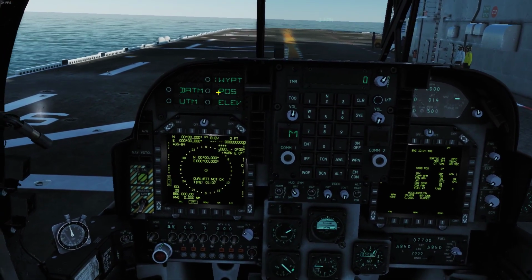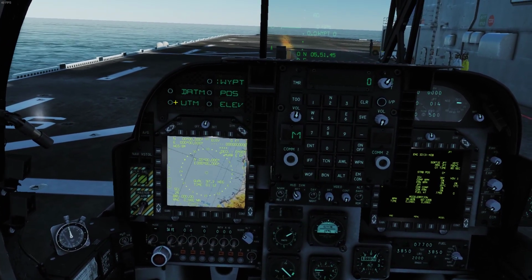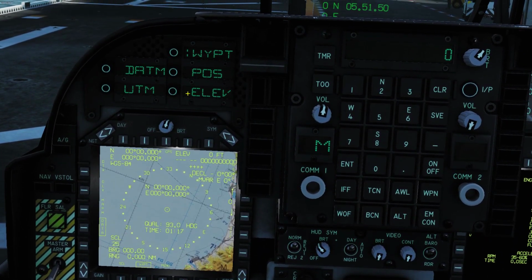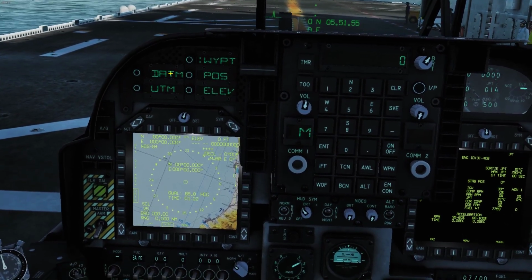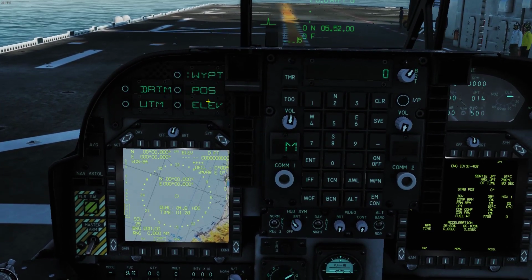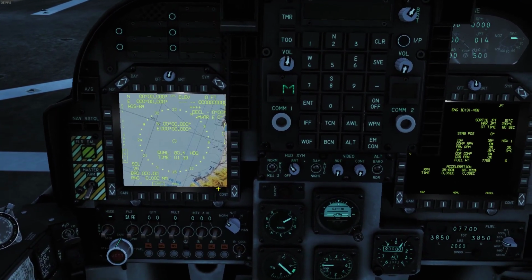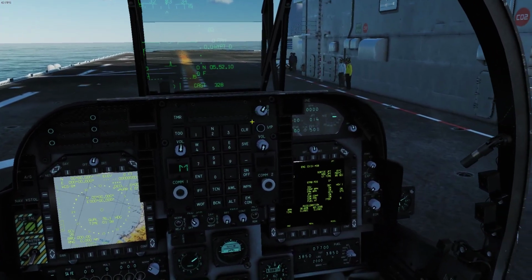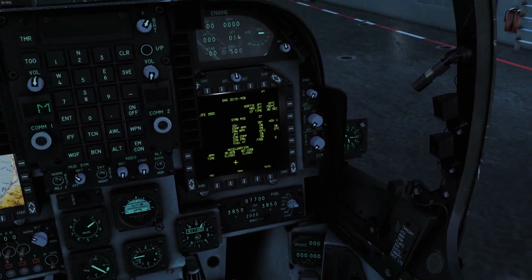Waypoint. Elevation. Datum. The manual talks about COM1 and COM2 and getting sync data over the radios, but maybe it's just not in yet.